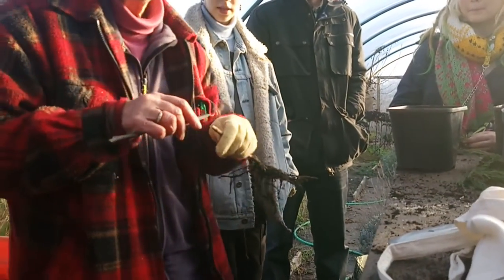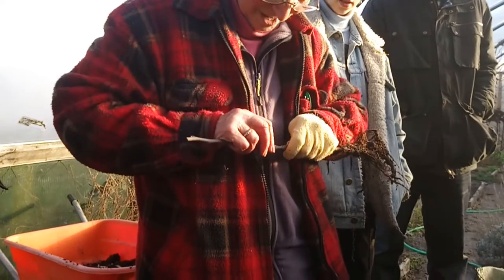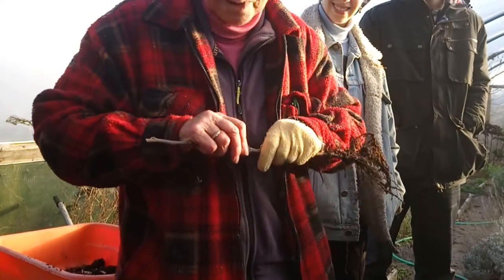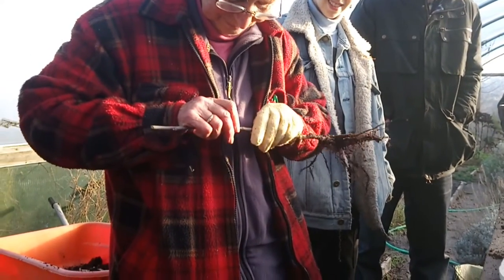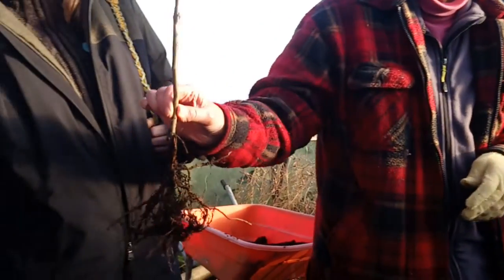Was it a cambium layer or something? Correct. Very good. Sorry, I've spent too many years school teaching. So, we then push them together. Wow. Pass it round.